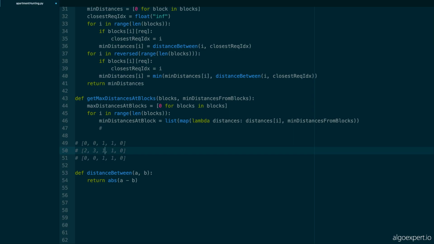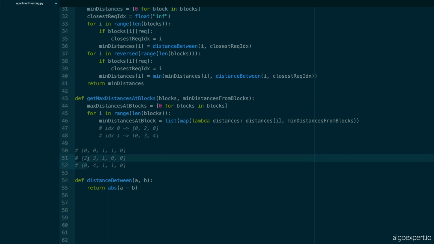So here for index 0, this would be 0, 2, 0. And then index 1, this would be 0, 3, 4, and so on and so forth. Does that make sense? It's like the first column, the second column, the third column, and so on and so forth.